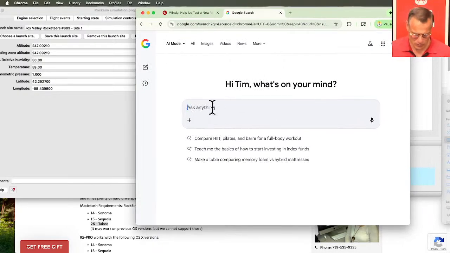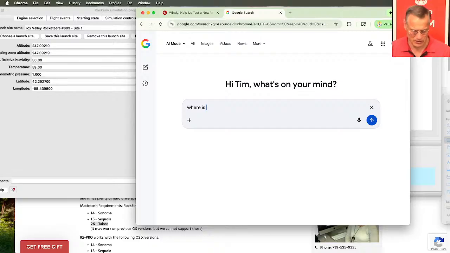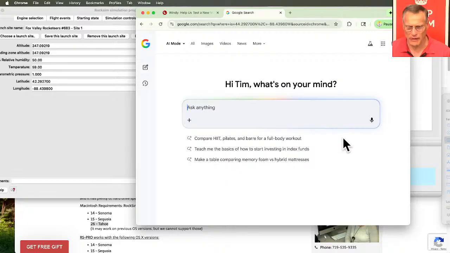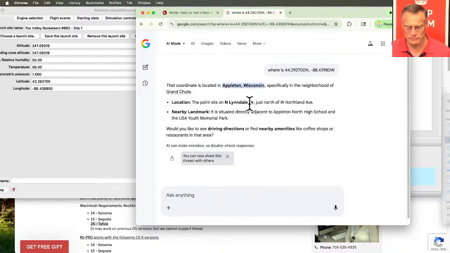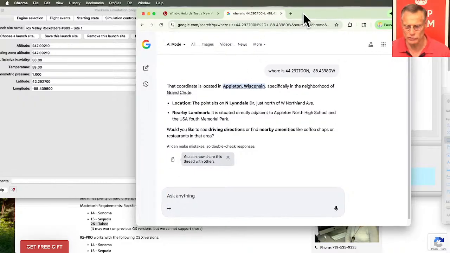And it's like, where is 44.292700 north, minus 88.43980 west? Thinking. Appleton, Wisconsin, specifically the neighborhood of Grand Chute.